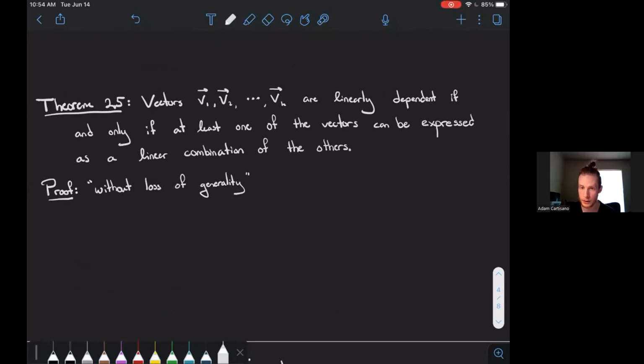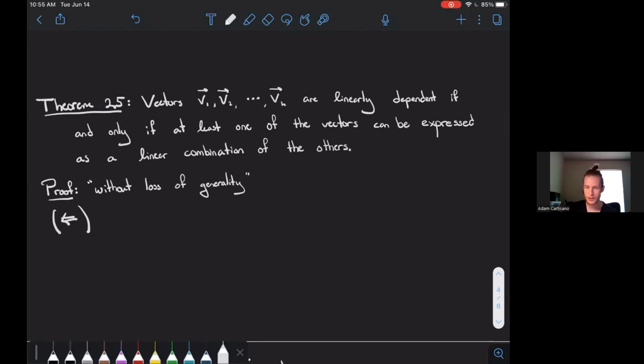So suppose you have vectors v1 up through vk. Those vectors will be linearly dependent if and only if at least one of the vectors can be expressed as a linear combination of the other ones. Okay, so remember this is an if and only if statement, and so to prove it, we assume one of the statements and use it to prove the other one. Let's go backwards first. So I'm going to do this one first because it's easier. This one's boring, actually.